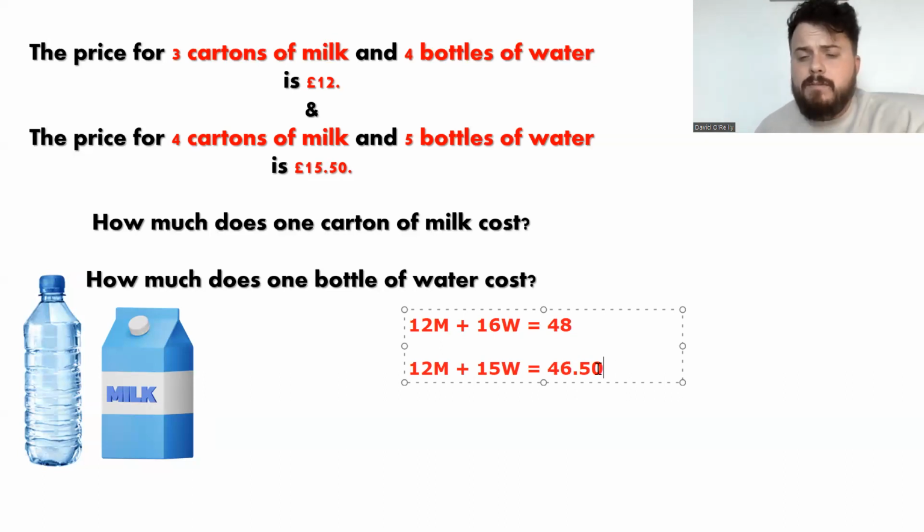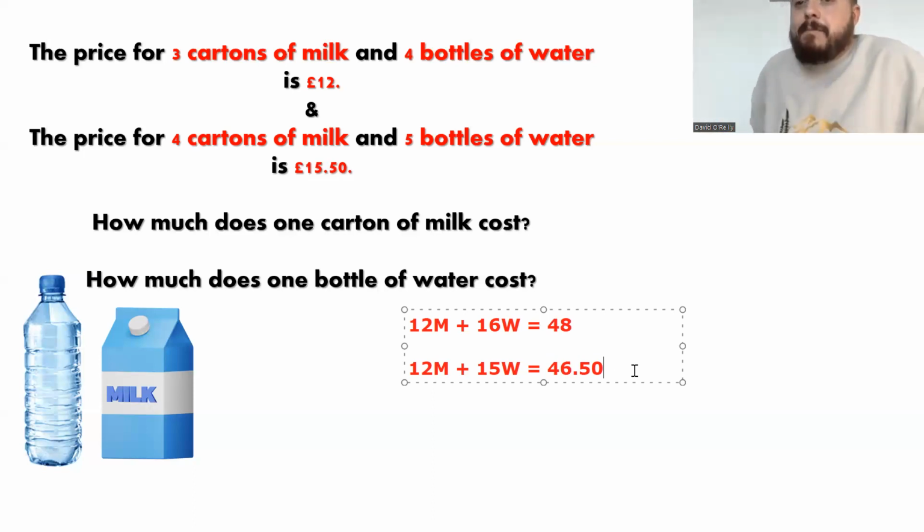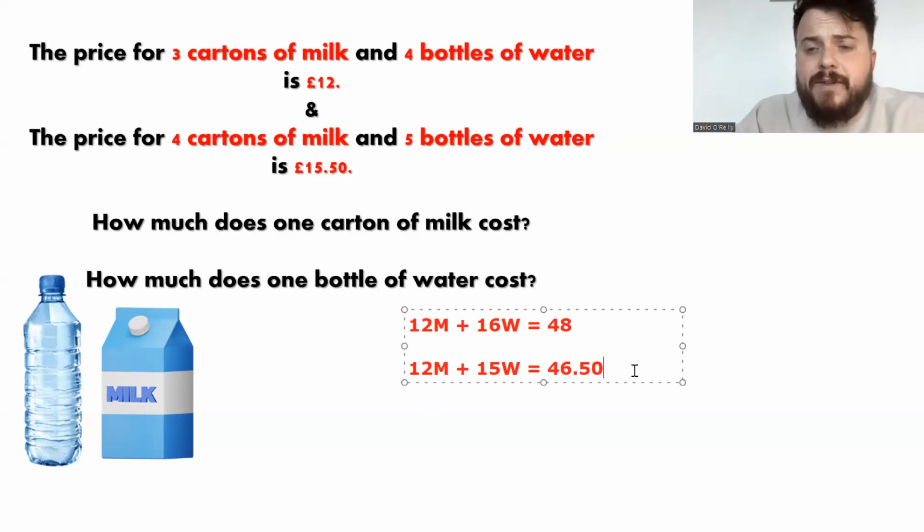If you can't multiply questions like that in your head very quickly, it's okay. Pause the video and use a column method. We know how to use a column method, right? So take your time with it. Okay, so now I'm at this stage. I'm now at my final stage, which is to find the smallest value.